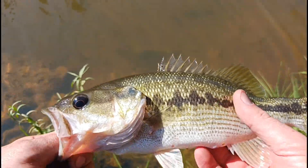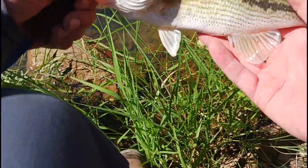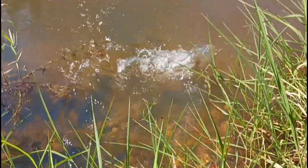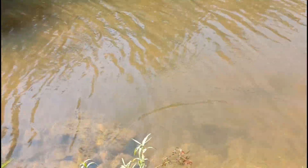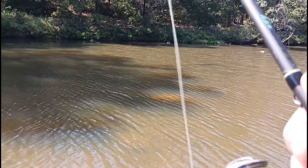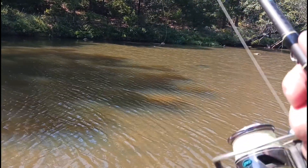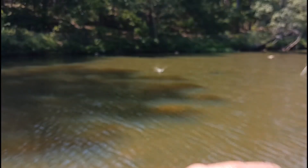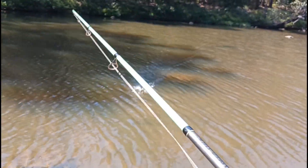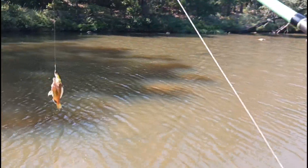Let's put this beautiful bass back in the water. That is a long cast — something went after it, something's trying to go after it. There we go! So they'll chase a whopper plopper right now in the heat of the day around 3 o'clock in the afternoon. What do I got here — that's green sunfish.